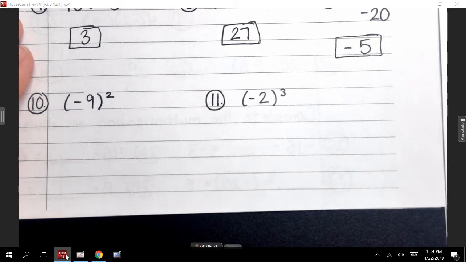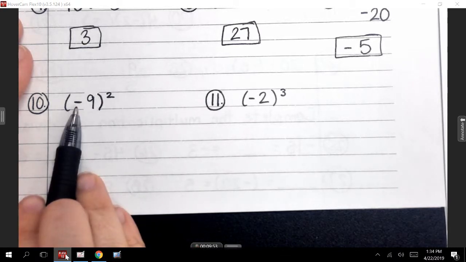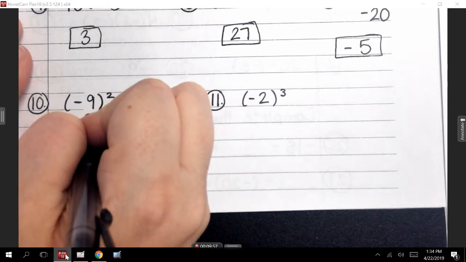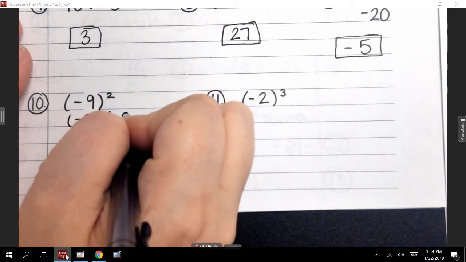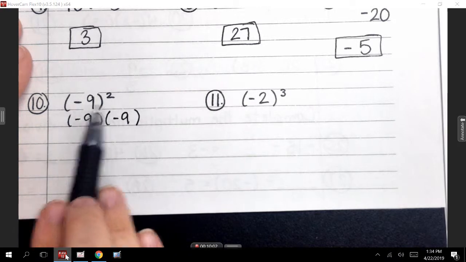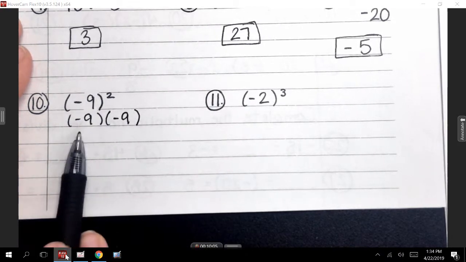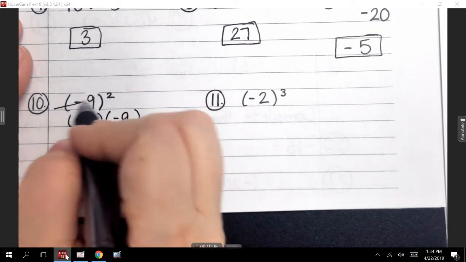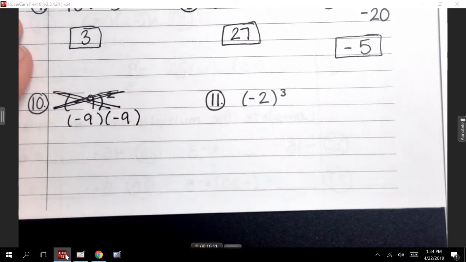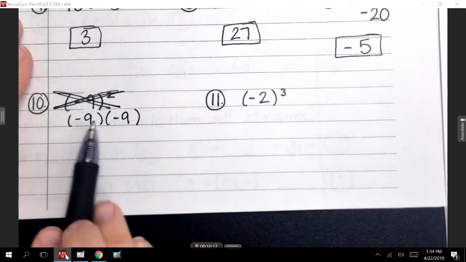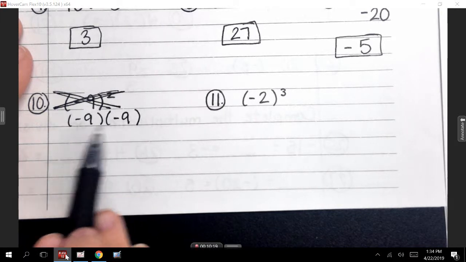Harper? Negative 9 times negative 9. That's a negative sign there. Oh. So when I write it, I've got to write negative 9 times negative 9. Now, guys, when you see that exponent, I want to see where you wrote it out, okay? So this is when, remember, like on the adding, subtracting, sometimes we have to mark out the problem. This is where you would mark out the problem. This is where you need work, okay? All right, so now it says negative times negative 9.